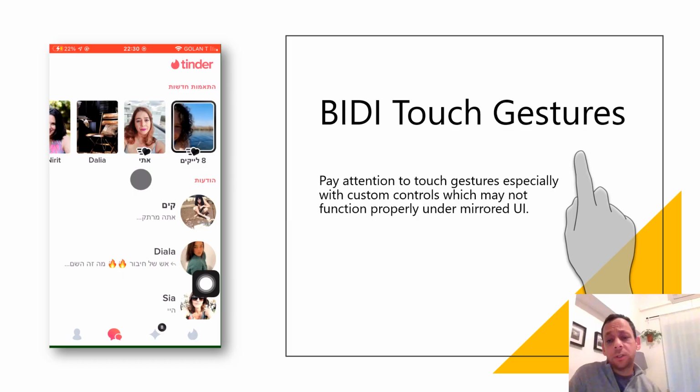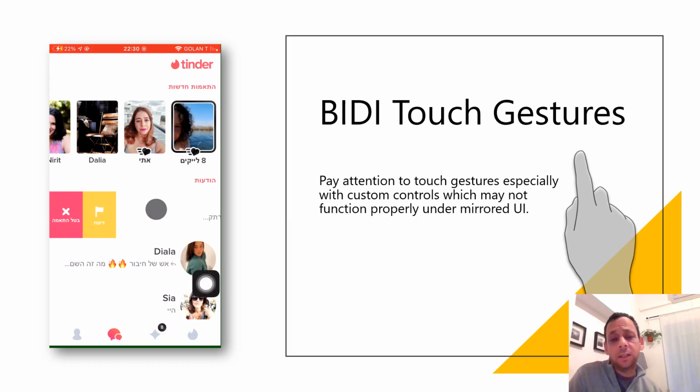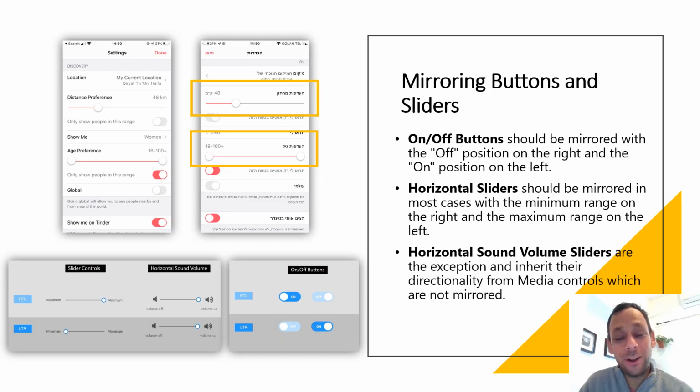So you do want to pay special attention to functionality testing when you're done implementing UI mirroring. So buttons and sliders all have to be mirrored with the exception of media controls, and those we'll discuss a little bit later. And as you can see here with the screenshot, we have a couple of sliders highlighted. Both the distance and the age sliders on the iOS implementation are currently flowing from left to right. They should be flowing from right to left, and so that should be a quick fix, but should make the user experience quite better for the users of BIDI languages.